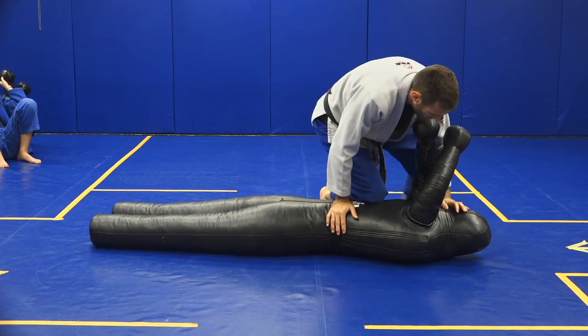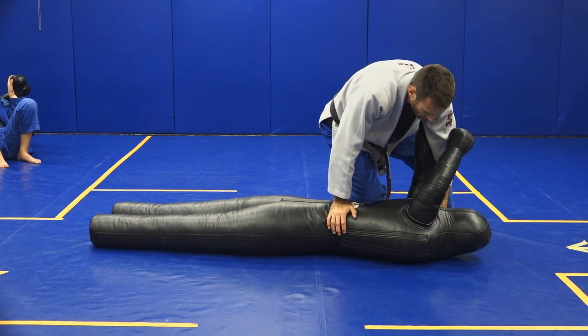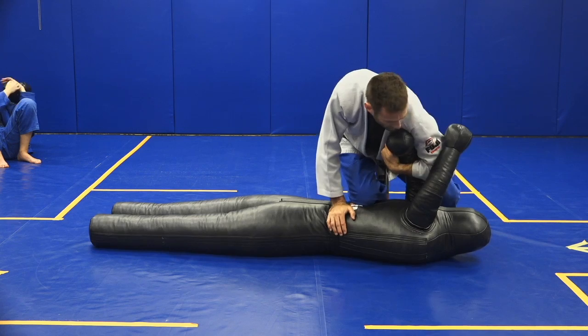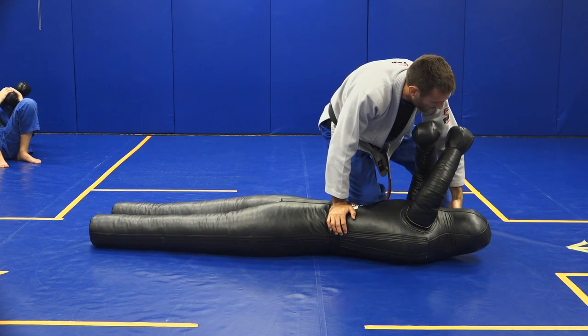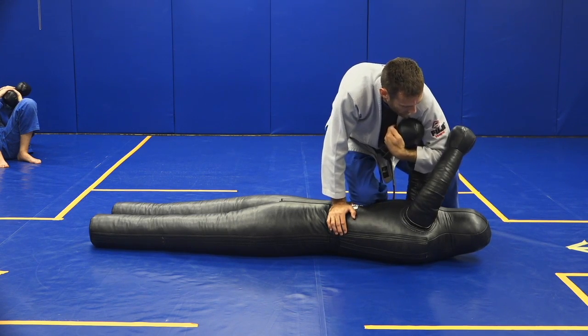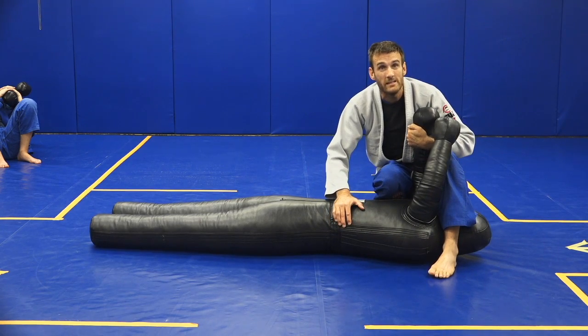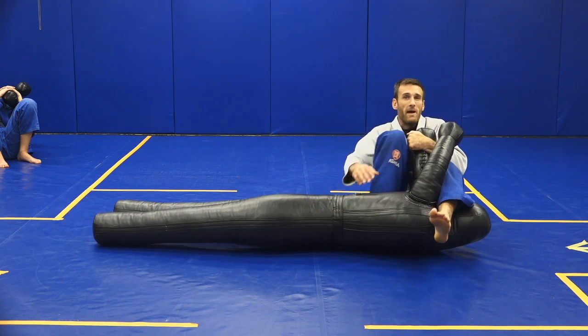So here I'm knee on belly, and he's pushing me. All you're going to do is snatch up this arm. You can grab anything that you want, but I hold it really tight with the one that was around his neck. Now my leg comes over the top of his head before I sit down. And I fall backwards for the armbar.